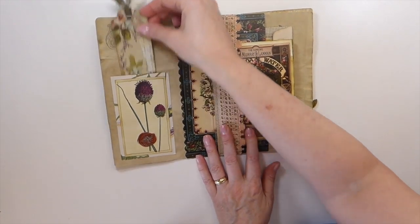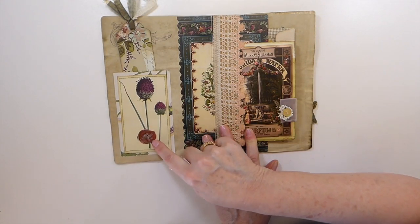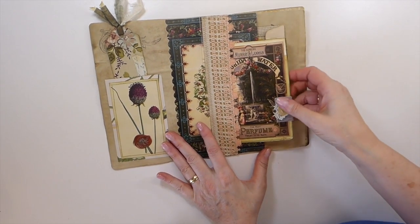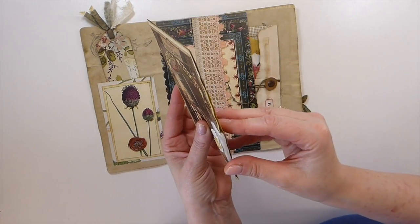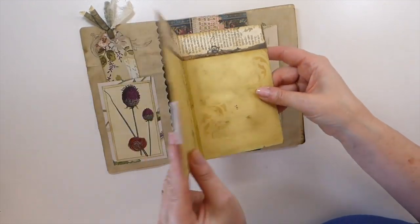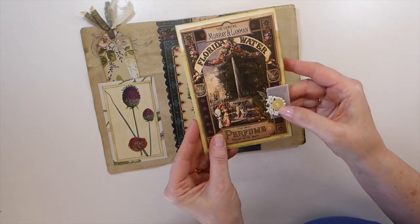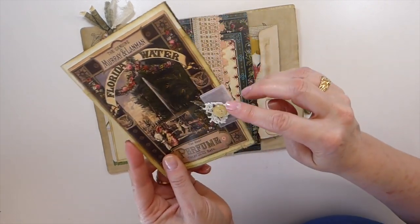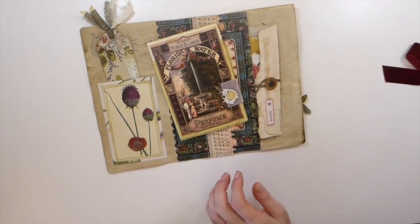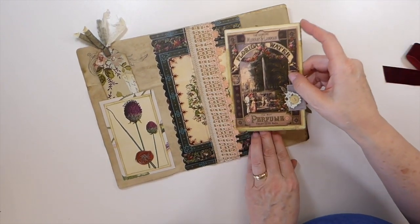And then inside, look at these colors — I love it. Absolutely love this. And look — she's even put a wax seal with the bumblebee. Fantastic. And then another lace tuck spot there. And look at this — that opens up so I can do some writing there. Beautiful. Her papers just feel amazing. And then again a beautiful button. And this is some velvet — this was wrapped up with that beautiful velvet. I don't have any of that Sharon, so that is much appreciated. I can give a little play around with working with velvet.